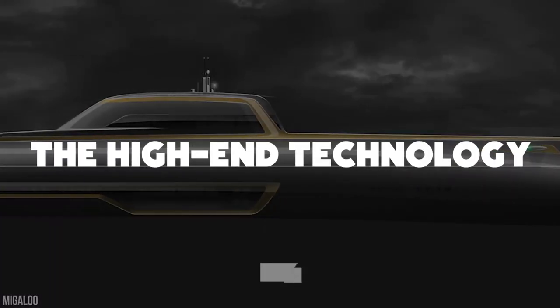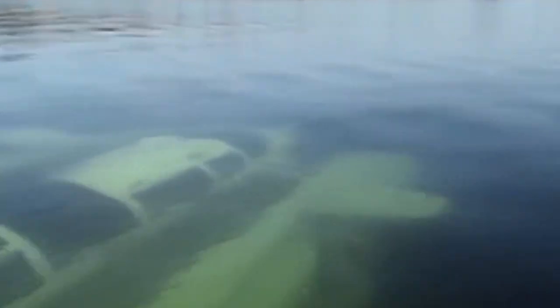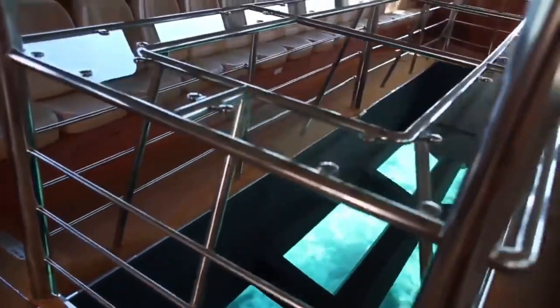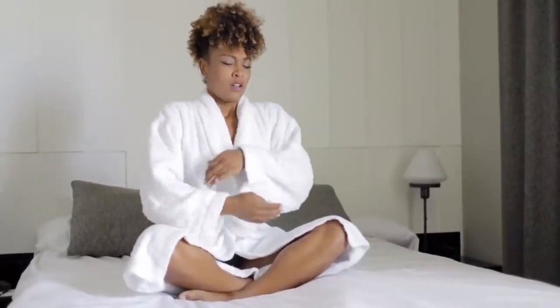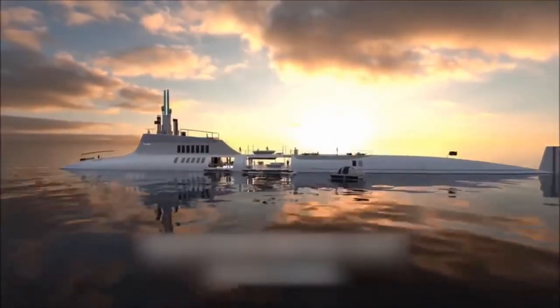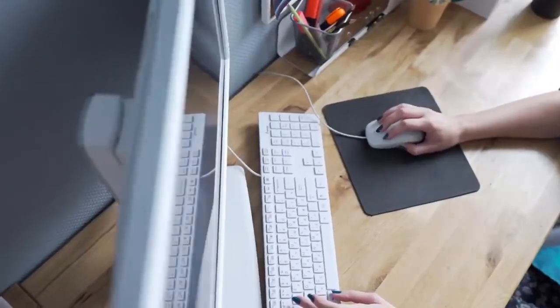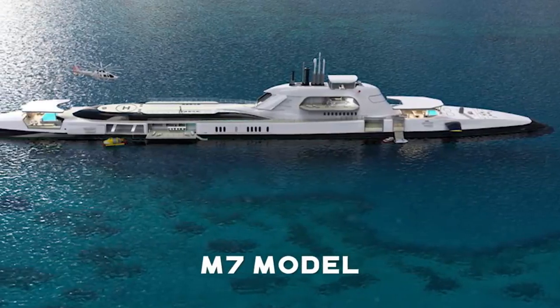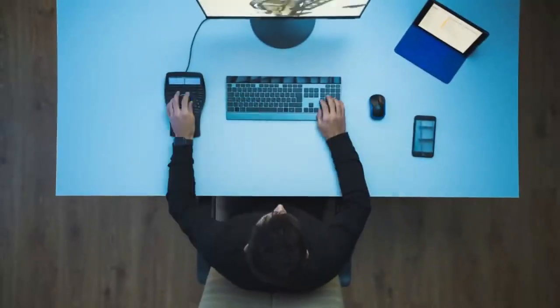The outrageous cost of the Migaloo is not only for its enormous size — it's developed with customizable high-tech. For example, it can stay submerged for weeks. Even when the vessel is in turbulent waters under high pressure, it can withstand any corrosive damage to its body and interiors. The climate-controlled features make the Migaloo the epitome of luxury and comfort. While developing this vessel, inspiration was drawn from military naval vessels. The Migaloo is not specifically built with war-tech of submarines, but provides impressive security. It can protect sensitive data storage and also guard valuable cargo. Migaloo's safety can be compared to the high-security level of museums shielding priceless antiques, or the security levels maintained in zoos with endangered animal species.